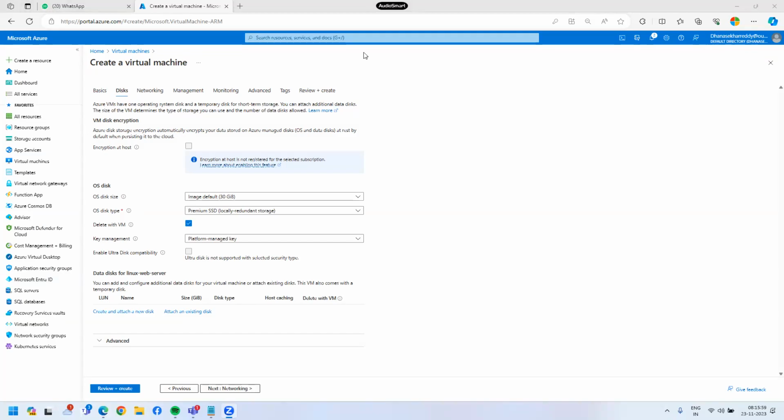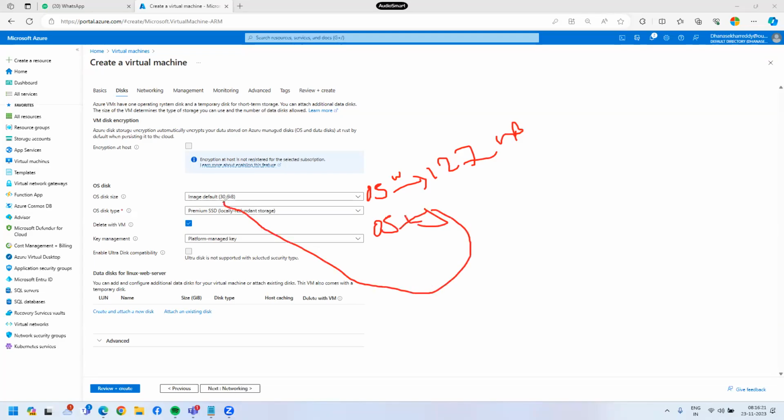As I said, the default size of the OS disk for Windows is 127 GB. In the same way, the default size of the OS disk for a Linux machine is 30 GB.